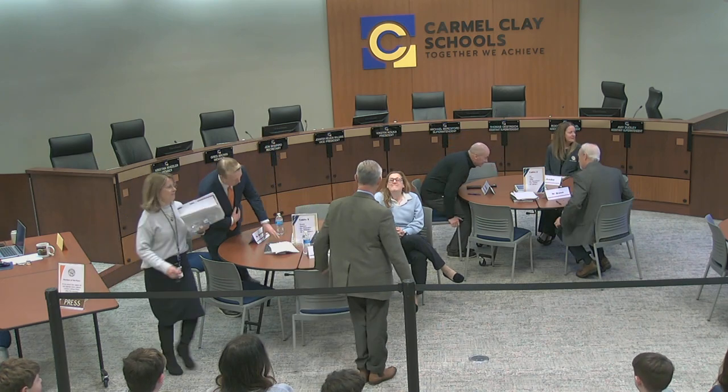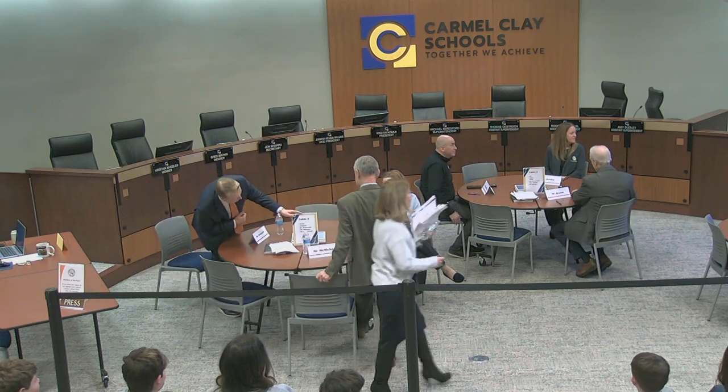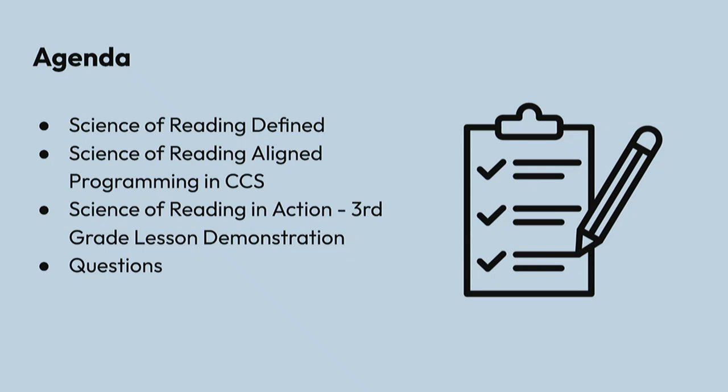Okay, so while you're getting settled, I am excited to share with you about the science of reading. Our agenda today is really going to be to first spend some time building some background knowledge for you all about what we mean when we talk about science of reading. We're going to really look deeply at that definition. We're actually going to study some theoretical models, which I know will be very exciting for you all. And then we're going to talk a little bit about what programs we have in Carmel Clay Schools, specifically in our K-5 classrooms, that are aligned with the science of reading.